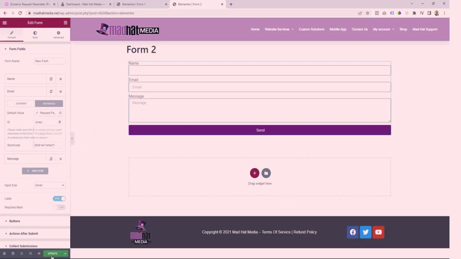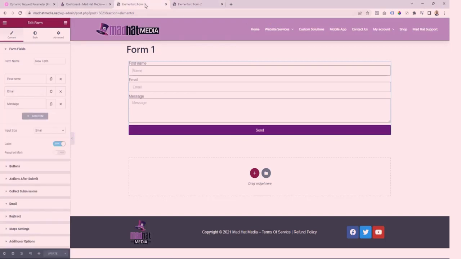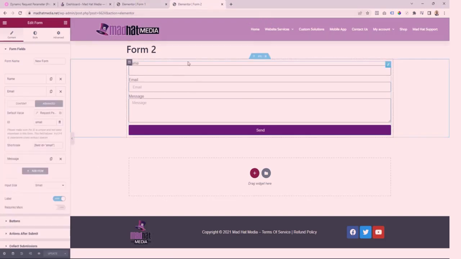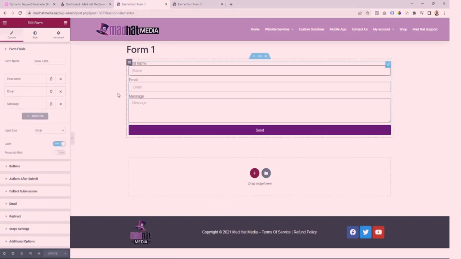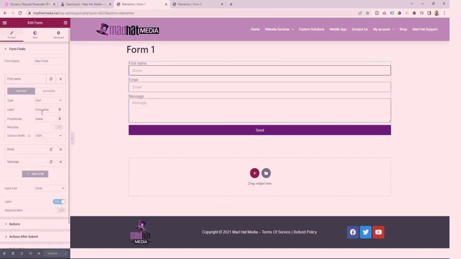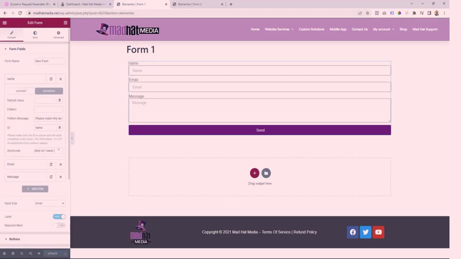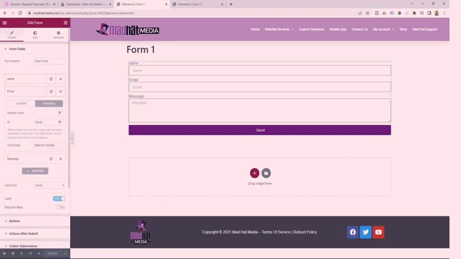So update. All right. Now, once this is done, we're going to go to your first form, where would be the form they first fill out, and we're going to set up what's called a redirect link and build out the link properly. So that way, when they submit form 1, it will pass everything over to form 2. So on form 1, go to the name field. In this case, we'll just move that, update, and then we'll do advanced, and you're going to need to get this short code, okay, and you're going to be needing the short code as well for this email.